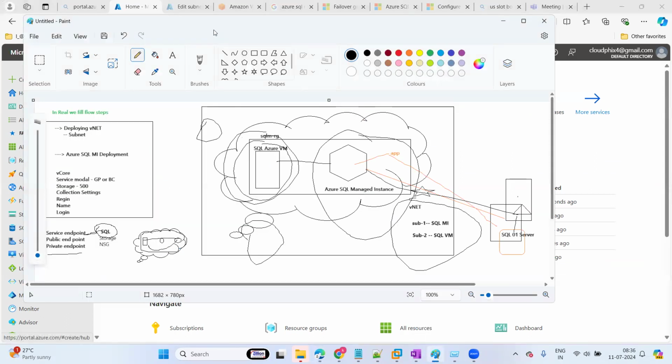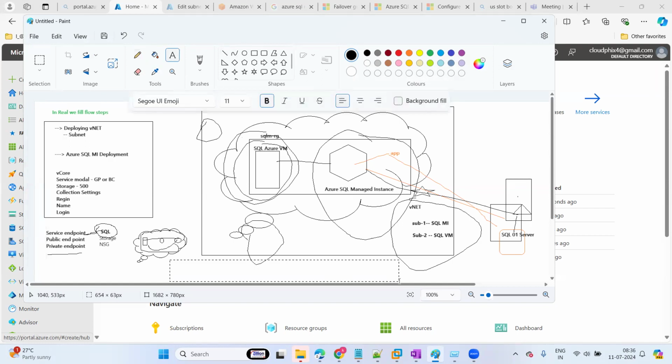So how is it going to happen at enterprise level? Basically, simple. The POC we will do manually, and we will get a non-prod environment, NPRD. In non-prod, we will design the code.